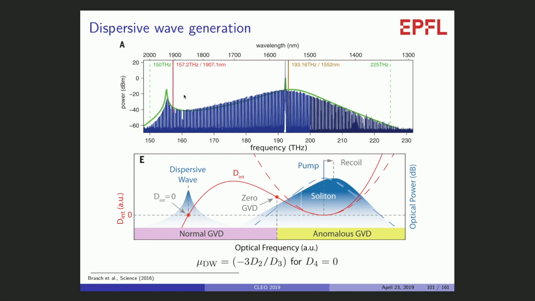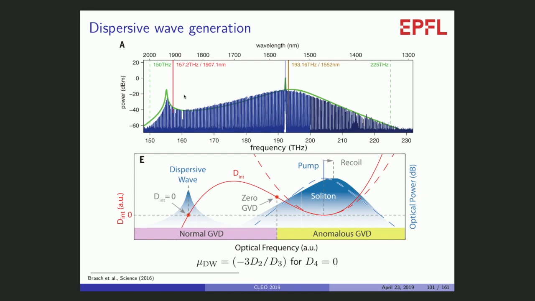So here, in fact, I can phase match a four-wave mixing process very easily. And so what happens is the soliton, when it leaks into this normal GVD window, starts to strongly transfer energy to this dispersive wave at a point where this D_int is equal to zero. And the strength of this dispersive wave critically depends on the height of this barrier. So if this barrier was infinitely high, it would not transfer any energy. You can think about this process of dispersive wave formation as a four-wave mixing process that is resonantly enhanced because the cavity resonances are now enhancing the light that you're transferring. And so there's a very simple relation now. If you have just second and third order dispersion, you can immediately show that just the ratio of D2 over D3 times 3 gives you the position of the dispersive wave.